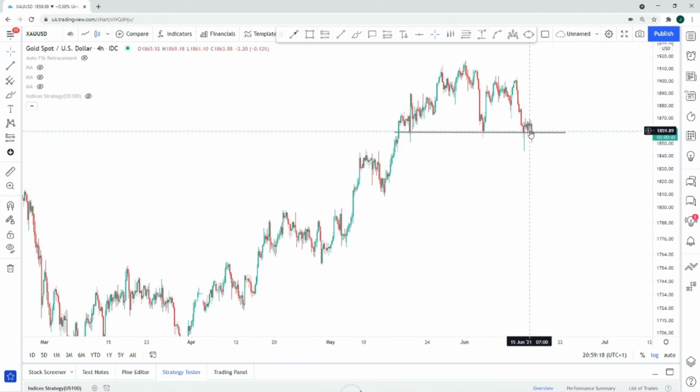So if I see price break this support, I'm going to look for more sells back down to at least 1800. We all know 1800 is a major resistance and support level from previous. So just bear that in mind as well for 1800. If price can reach back down to that area, or probably around 1820, we can see price push back up. So let's wait for that and see what price can show us in the upcoming days and weeks as well, if we can see gold go short back down to that level before we enter gold long.